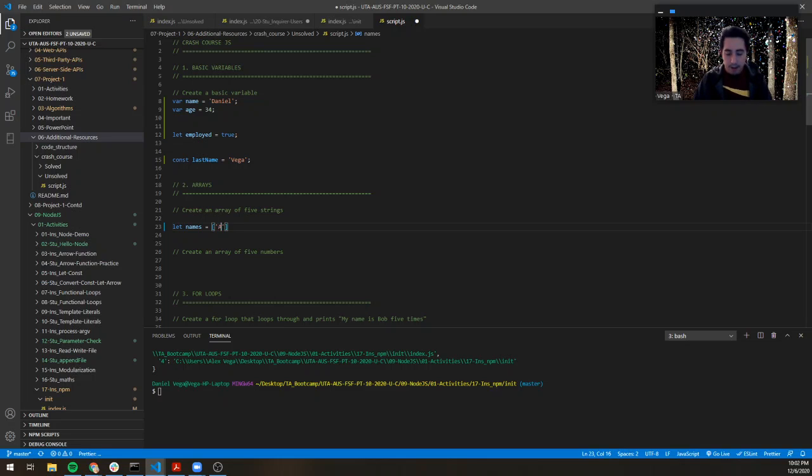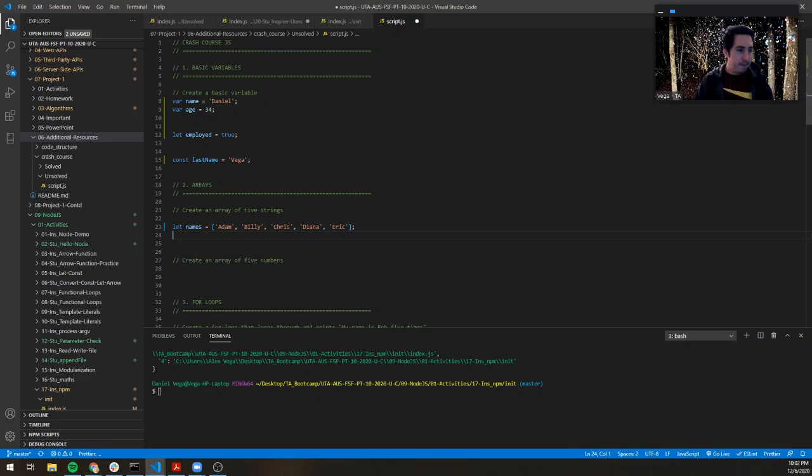But maybe I have here's an array of 5 names: Adam, Billy, Chris, Diana, and Eric. So 5 names. Arrays are going to be in the brackets. Usually, I think an array should be the same data type. I don't know if they can be different data types, but I think they should be the same. Kind of like a list. An array is like a list. So names, anything like that.